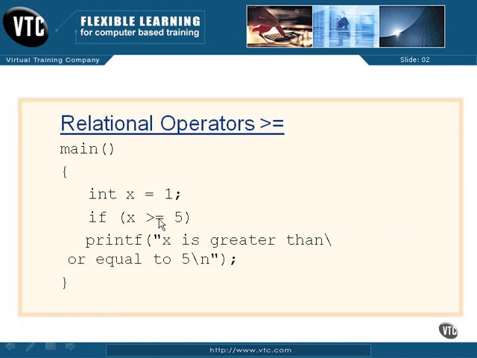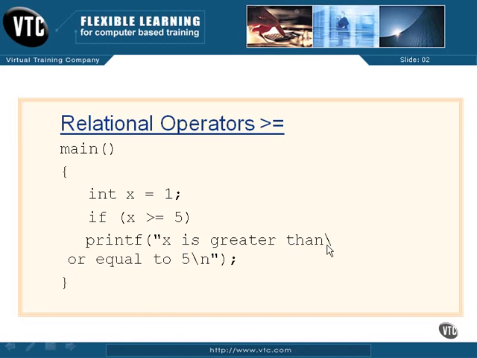If x is greater than or equal to 5, printf x is greater than or equal to 5. Now I threw a little extra in here that we'll see later on, but not in a whole lot of detail. It's just a nice little piece that is good to know about in the preprocessor. This backslant right here, this is a line continuation character. So x is greater than, we can slice that right there and continue the sentence, the quoted string here, on the next line. So the preprocessor will pick this up and it will see that character early on before the compiler ever gets a hold of this. And it will put this whole sentence back together the way it should be.